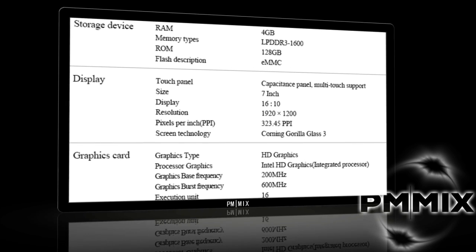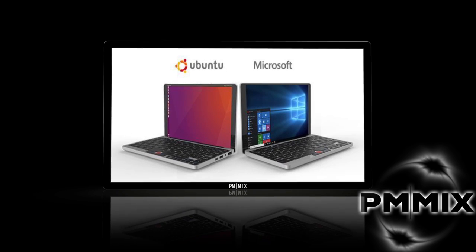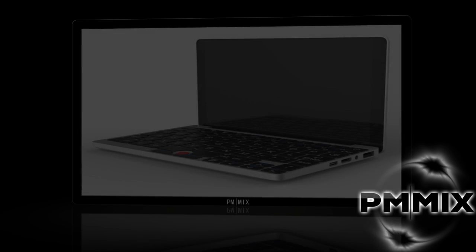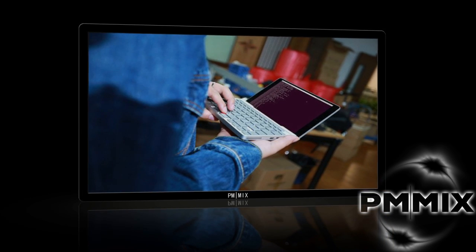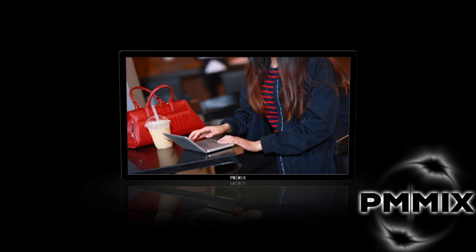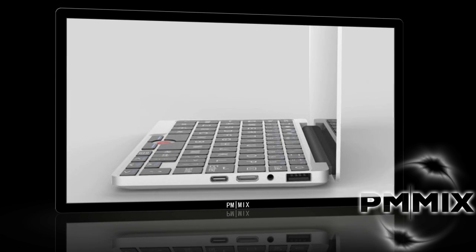You will have a choice of Windows 10 or Ubuntu 16.04. Most of the products from GPD that I've seen personally have been a little bit on the overpriced side. If they brought down their costs by a third, I think a lot more people would jump on their products. If you need a computer you can take with you pretty much anywhere — fit it in cargo pants pockets, or ladies, in your purse — this is definitely for you. But personally, I've seen other products for a lot less cost with close to the same specs, and in some ways a little bit better specs for even an eighth of the price.